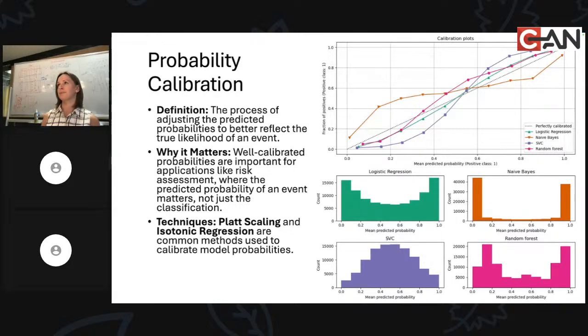So if you look at the probability predictions, it probably won't have very many above 0.9, and it probably won't have very many below 0.1, for example. And so a lot of these distributions can look like this, right? In this case, we have this random forest where, look, there's a lot of probabilities over here near 0.1, a lot of probabilities near 0, not a lot in the middle. That is not an even distribution of 10% of the time it's 0.1, 20% of the time it's 0.2, 30.